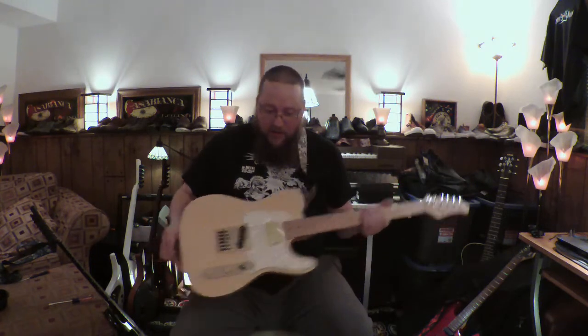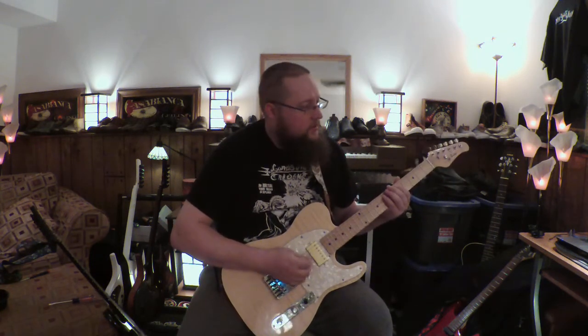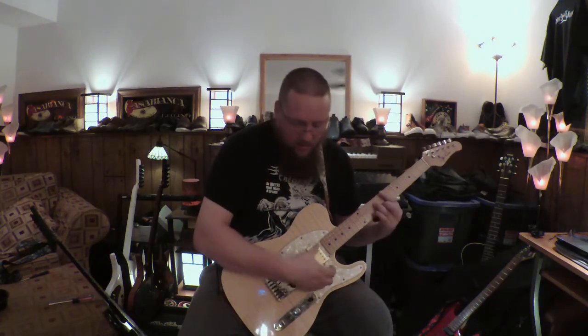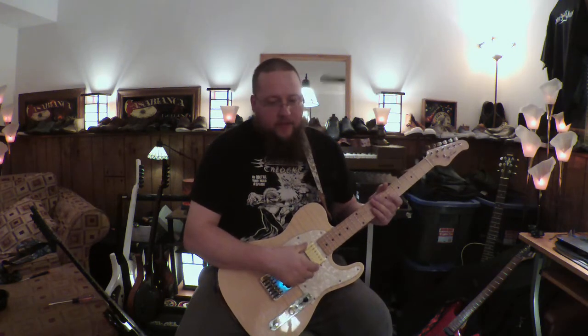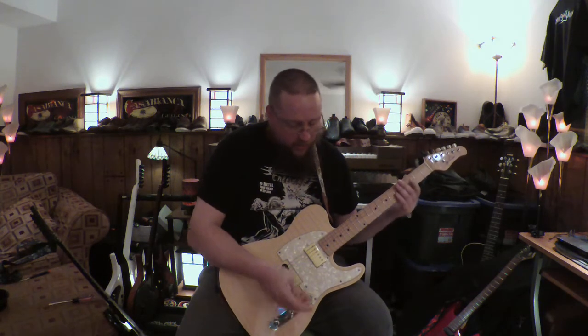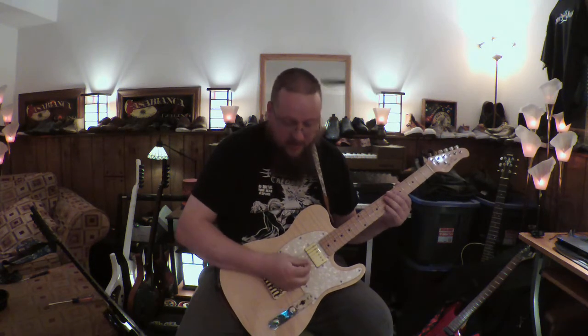So the single coil buzz is actually louder than the little whine was. And this is, by the way, a really noisy room, if that's a factor. Because when I use the neck pickup, it's either wah-wah or really jazzy. When I use the bridge, I want it to be thin. And together, I want it to be funky.